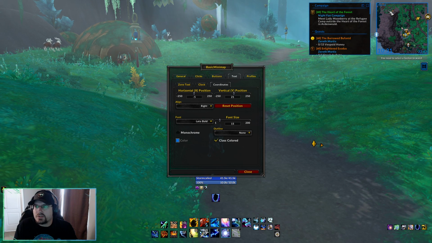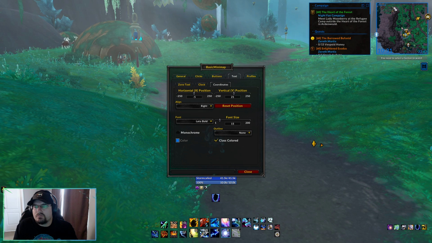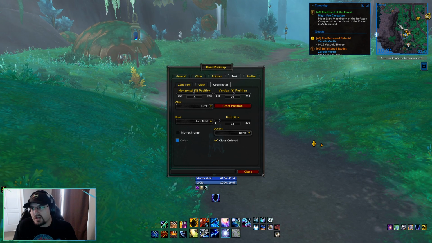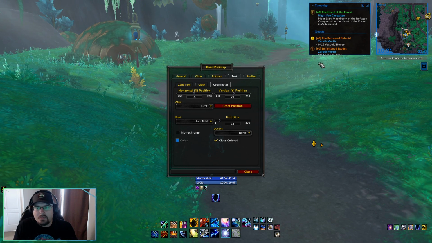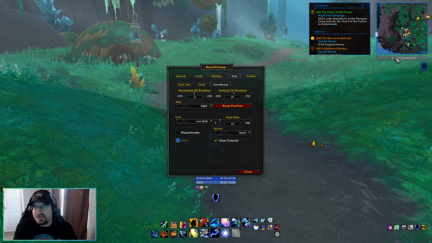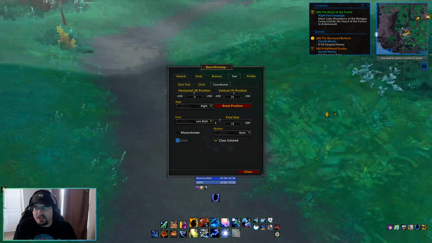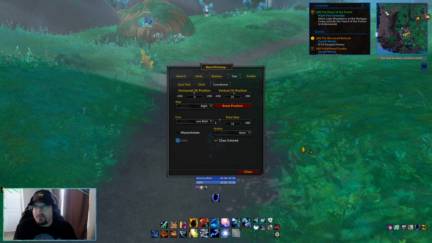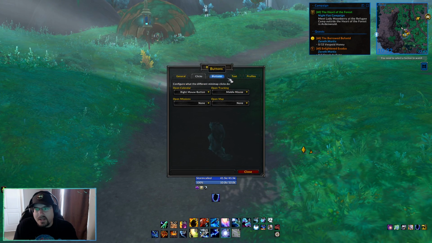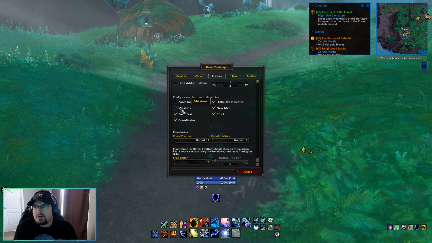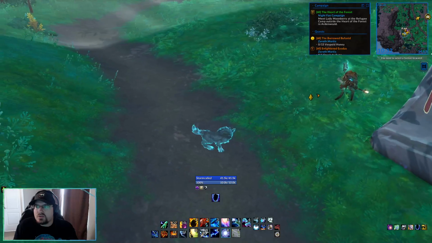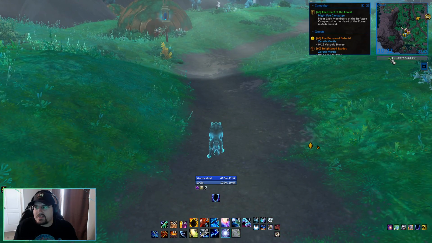You can put your area title outside on the bottom in the middle. You can move the clock to the middle of your minimap, put it up here. You could change that stuff. It's pretty basic, but it does allow you the flexibility. It doesn't have to look exactly like mine. I just prefer to have everything for my minimap inside the minimap, which is nice for me. So, all right, that is my minimap. The next add-on that we have is actually this right here.